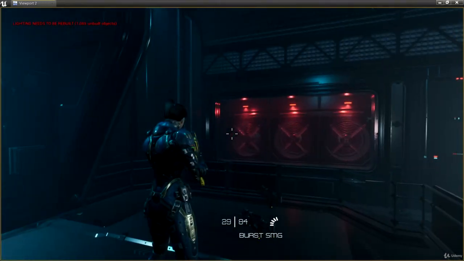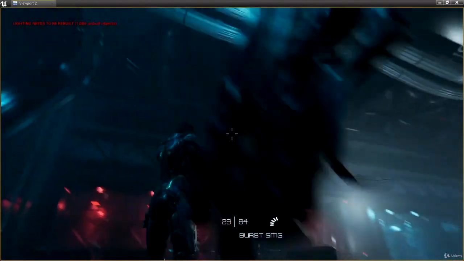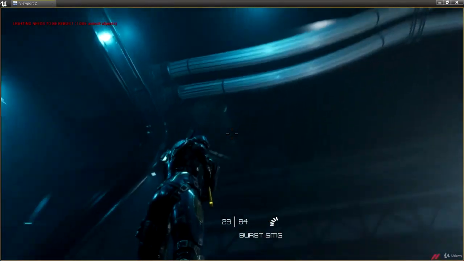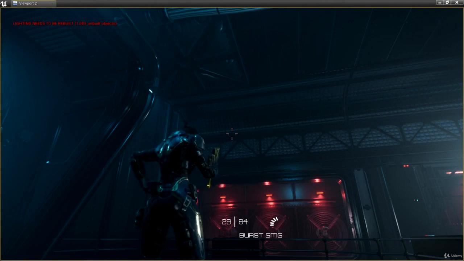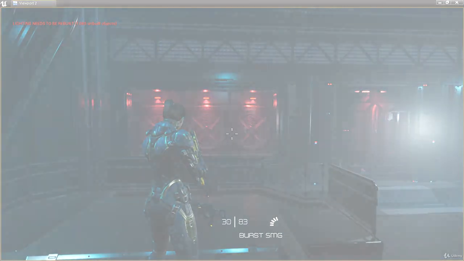I'll fire a round and hit reload again, and if I angle the camera up, you can see the magazine sticking out. It's that yellow thing there. When I reload, she grabs at it, but she doesn't actually pull it out of the gun. We're going to work on making that clip come out of the gun so it looks a little more realistic. See you in the next video.